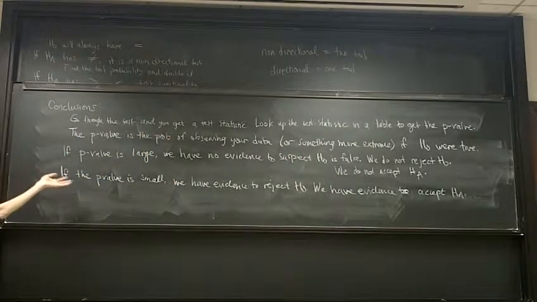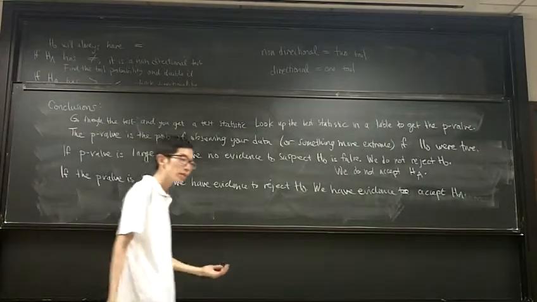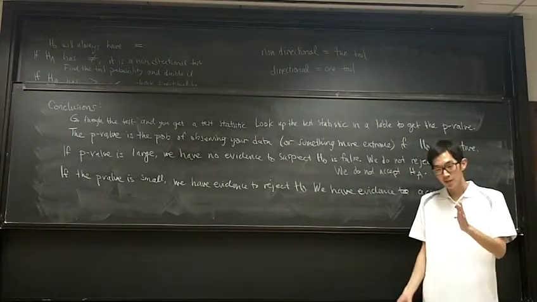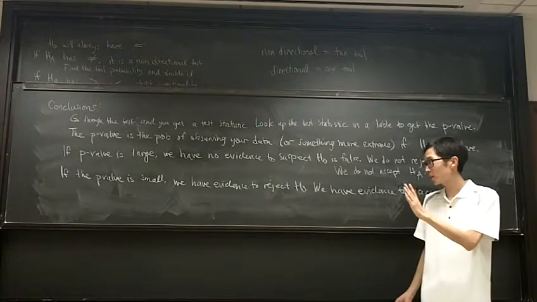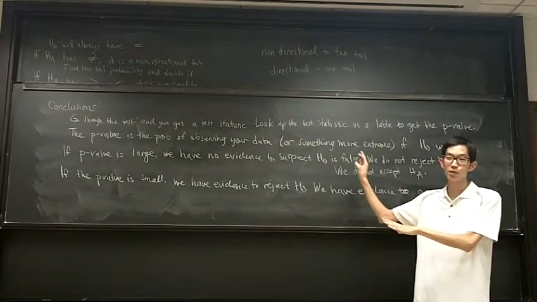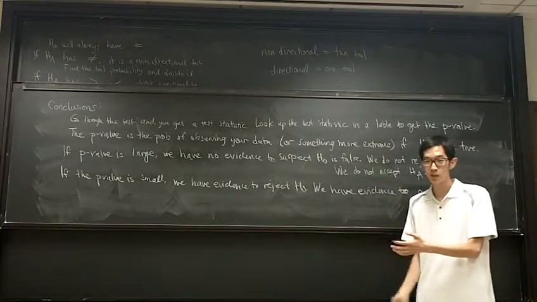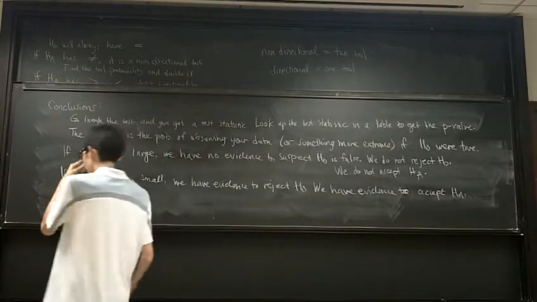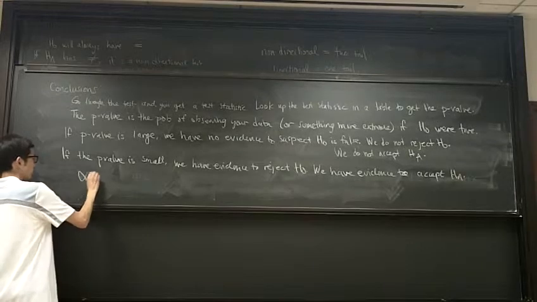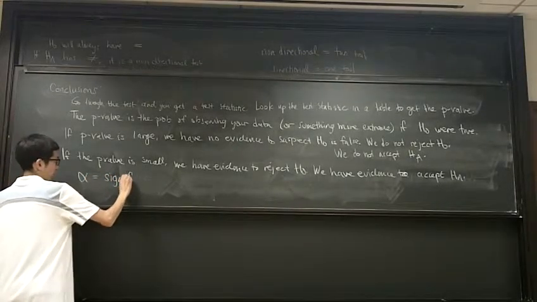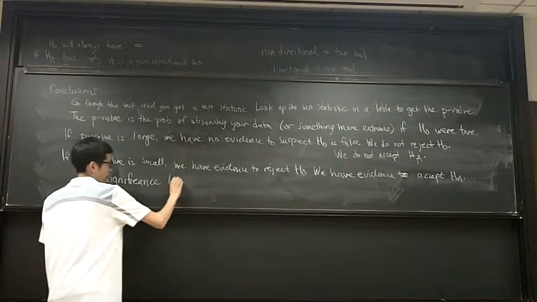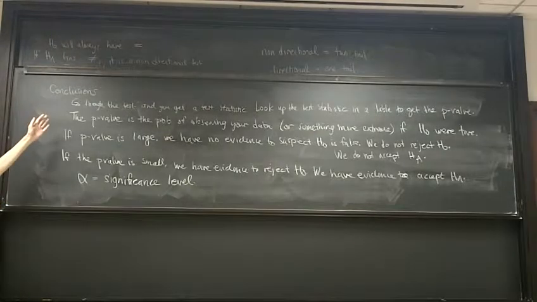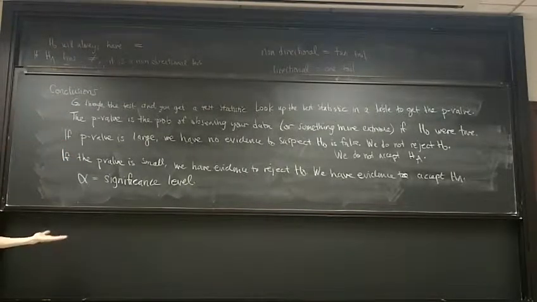How do we decide whether a p-value is large or small? As the researcher, or the statistician, we have the authority to draw a line in the sand prior to doing the test. This is something you should do at the beginning, or somebody should tell you what number to use. This is called the significance level, or alpha. If the p-value is bigger than alpha, it's large. If the p-value is smaller than alpha, it's small.